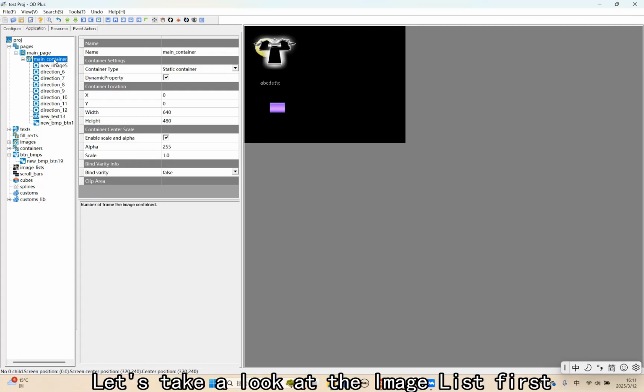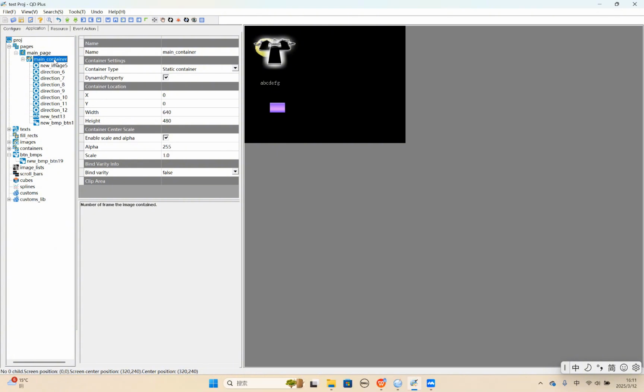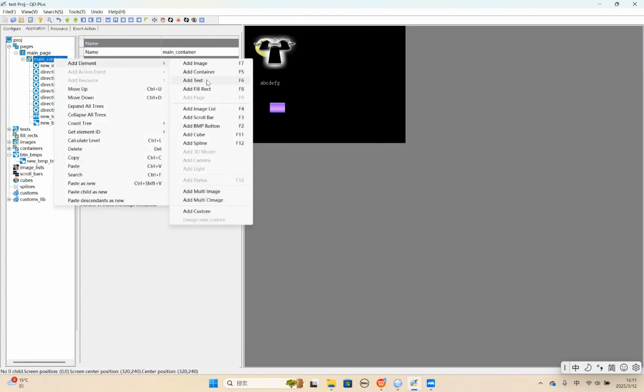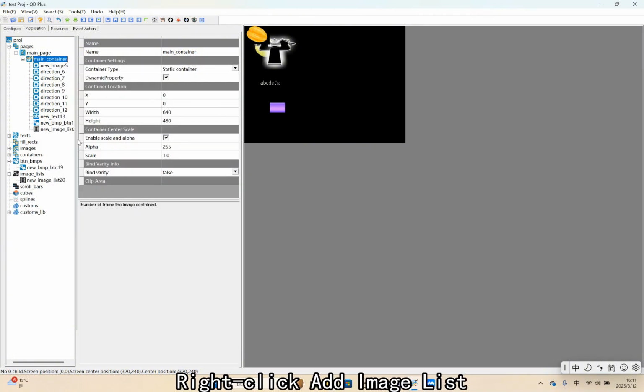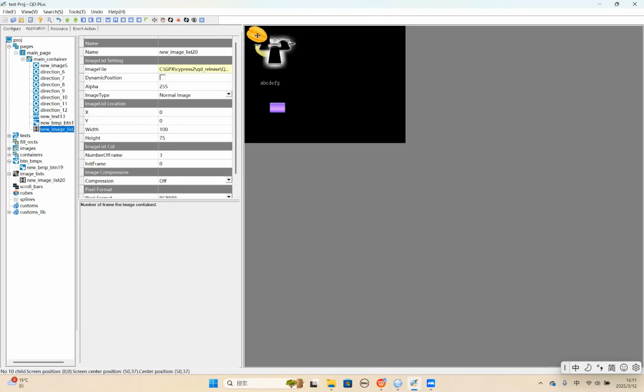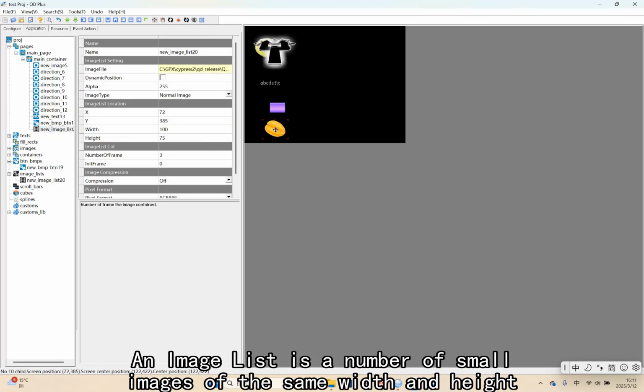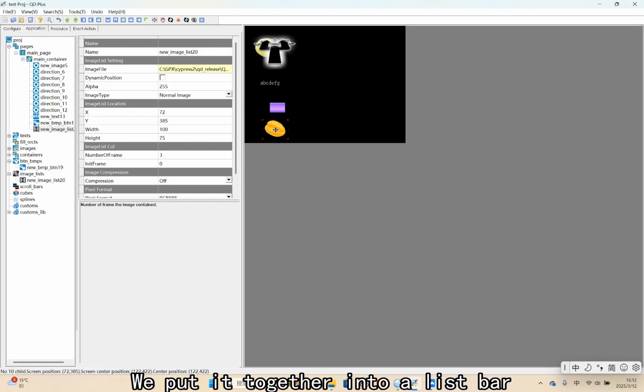So let's go back to the tool world. Let's take a look at the image list first. Right-click, Add Image List. An image list is a number of small images of the same width and height, which we put together into a list bar.